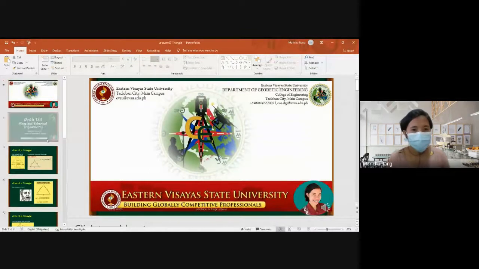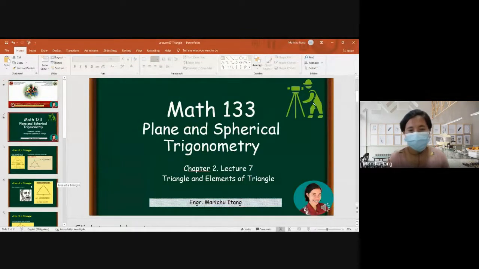Last time, I gave you a sample problem for the application of the law of sines and the law of cosines. Most of those were problems of application of elevation and depression. The concept of solving using trigonometric functions is basic. You just identify the different given angles or sides, and then you apply the relationship. Either you can use cosine, the law of sines, or even apply the Pythagorean theorem.